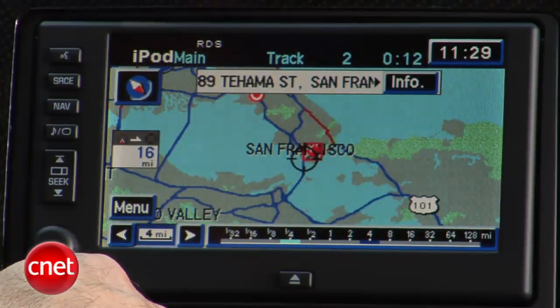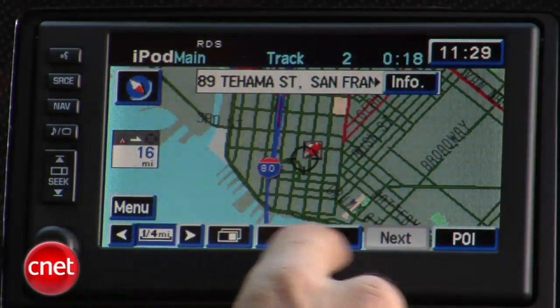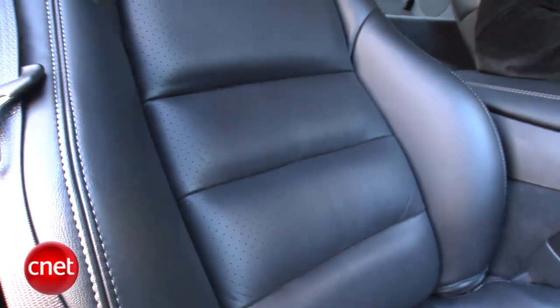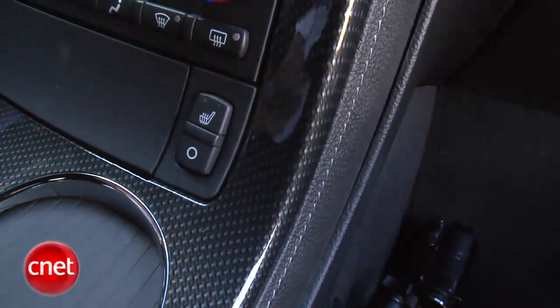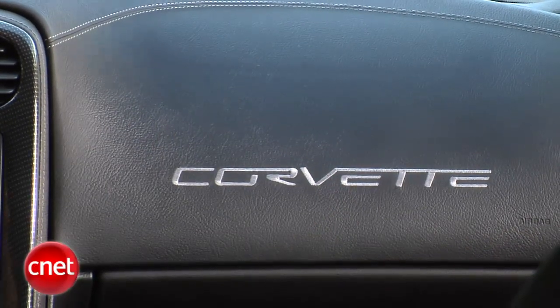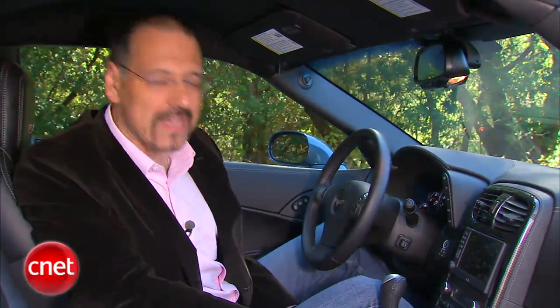Take it in a little bit and you can make out that yes, indeed, that is an image of roads in the world, but I have no idea what world, because I can't read the streets — the resolution is awful. We've also got the 3LZ package on this car, which is basically a seating package. You get what apparently is better leather, perforated stuff going on here. This whole carbon fiber center stack cover is the real deal, and that's in the option package. Our sound settings reflect the fact that we have optional Bose audio on this car, which is a good thing, because anything less than that would not overcome the booming thunder out of the rear end of this vehicle.